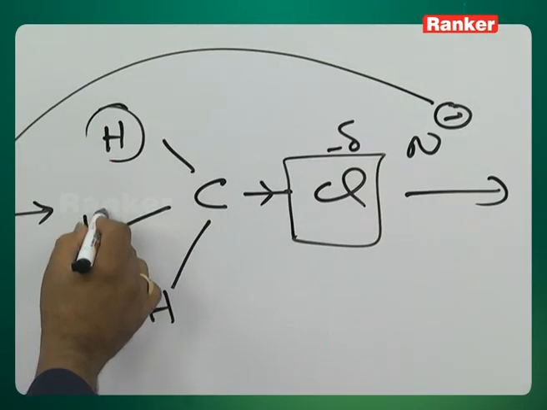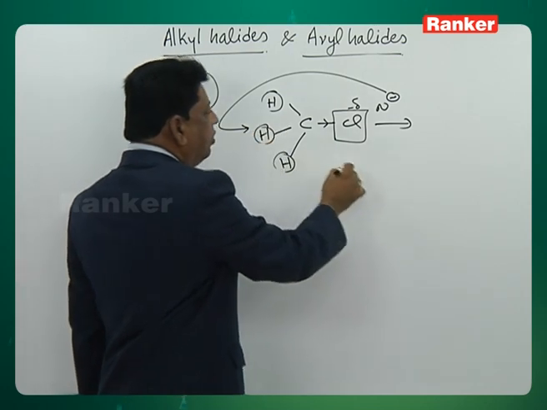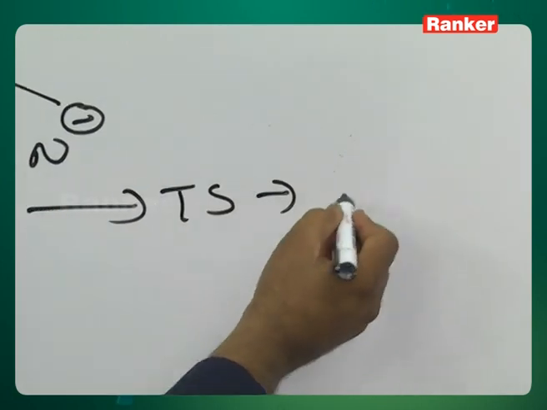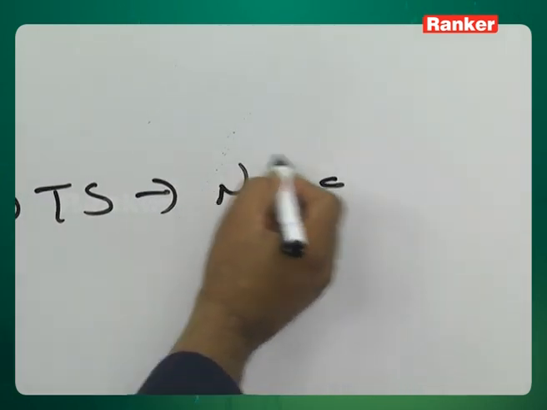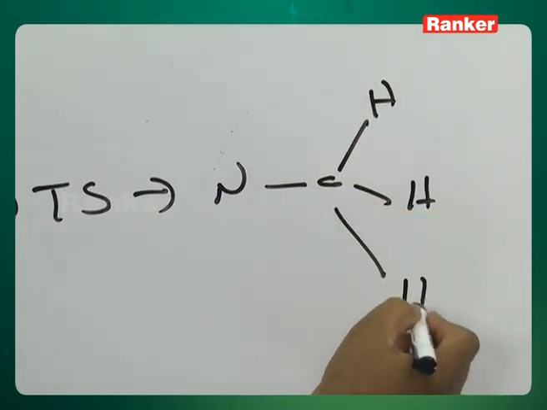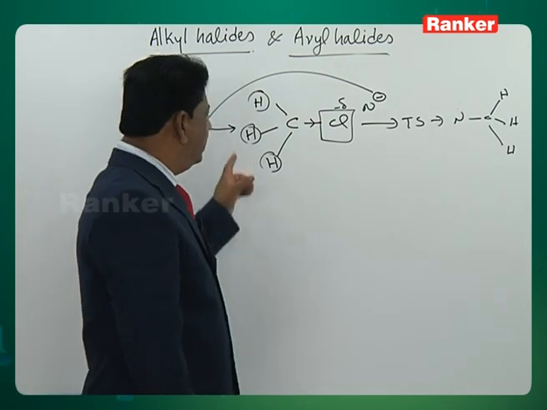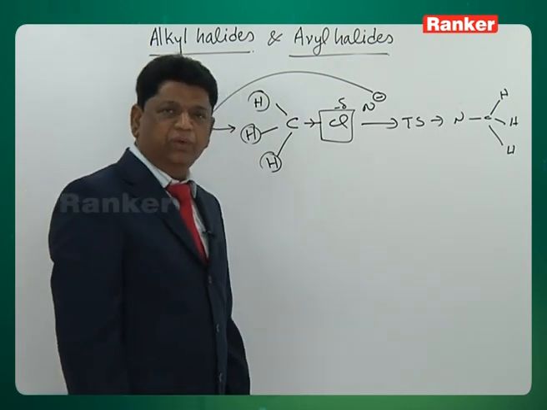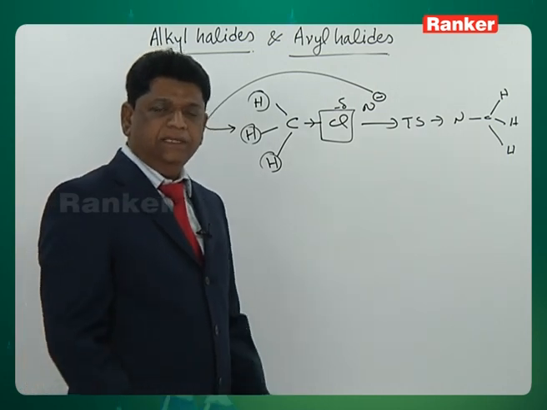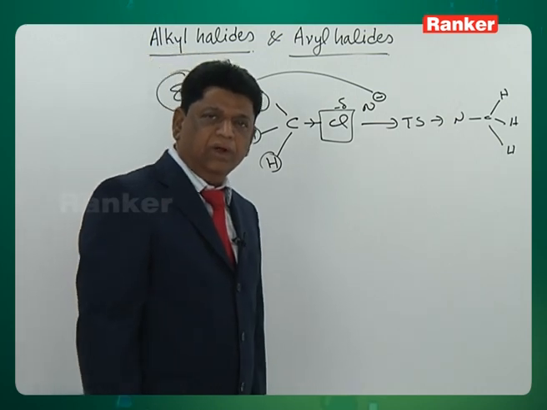As the three hydrogens are smaller, the nucleophile will come in between the three hydrogens and slowly a transition state takes place, and then the compound undergoes a total inversion and the hydrogens fall on the other side. This is called a Walden inversion. This is possible when all the groups attached to the carbon where the halogen is are small. As the size of the groups increases, back attacking or rear attacking is not possible.